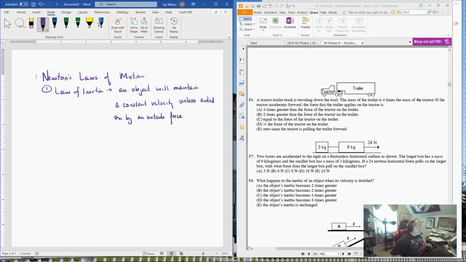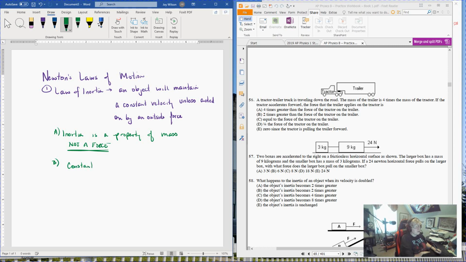So this outside force means outside the system, an object that is not part of your control group or the system you're studying. And so what we need to remember first of all is that inertia is not a force. Inertia is a property of matter, of mass. It is not a force.